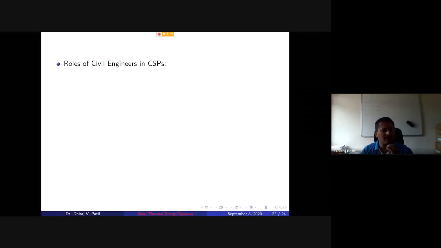If you talk about the roles of mechanical engineers, before going to the civil engineers, we will talk about the roles of mechanical engineers here. We know that in most solar thermal energy systems you need to absorb the solar radiation. So you need to understand the fluid mechanics, the heat transfer, and the heat losses from the system. So this is all thermodynamics of the system. These are what we call core subjects of thermal energy or thermal engineering.